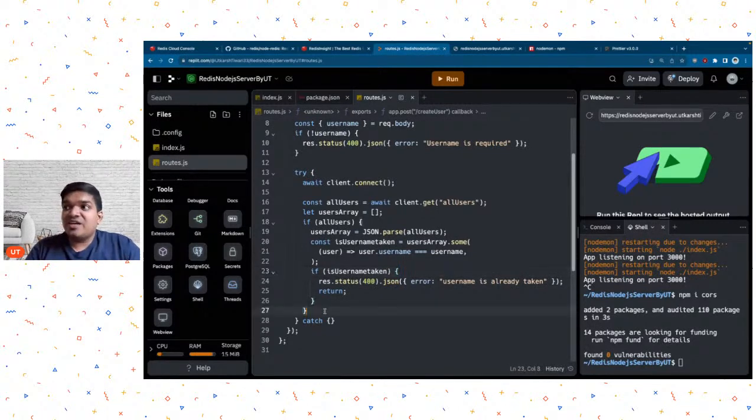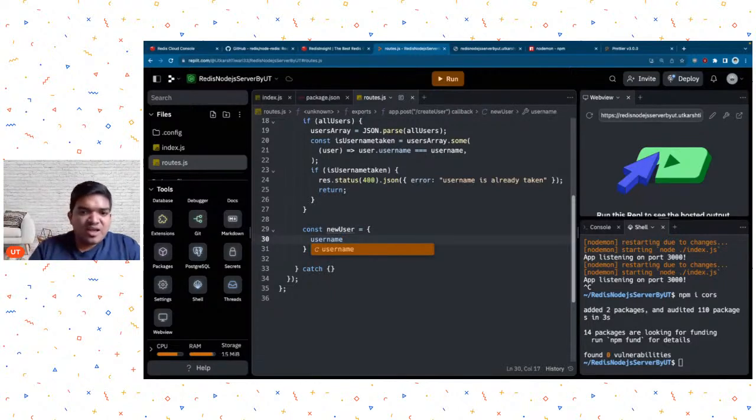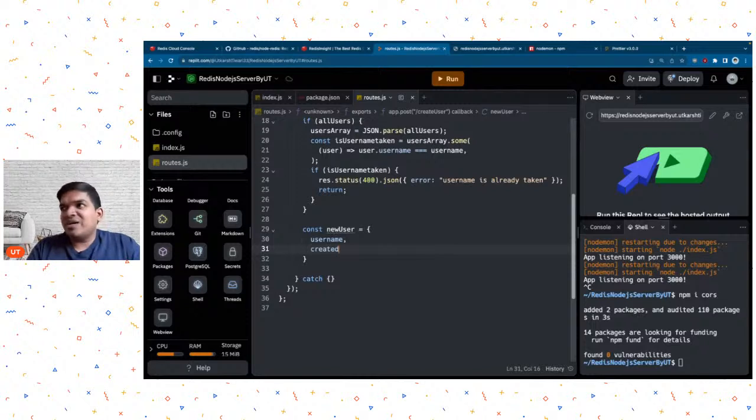So I think, yep, that should be good. Now let's create a new user. What if the username is not taken? So const new user equals, we'll have username, which is coming from there. And we'll also add a created at, which is nothing but new Date dot toISOString.